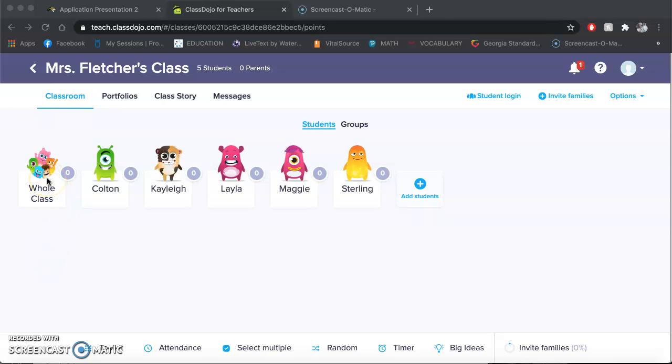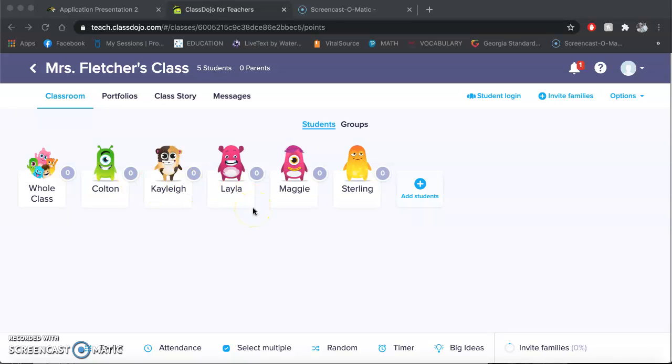And it's pretty easy to set up as well. So everything you see here, I completely set up. It was pretty quick. I probably did this in about 3 minutes. This, of course, is just a randomly generated class that gives them all these cute little icons. They're so adorable. And these are the icons that are given to the students. I didn't really see ways to edit those. It just kind of gives them to you itself.